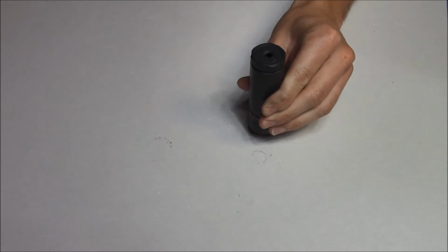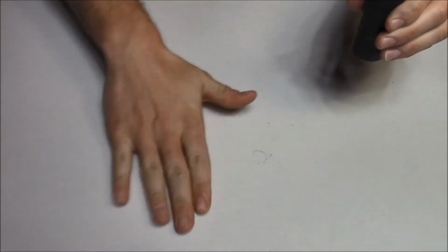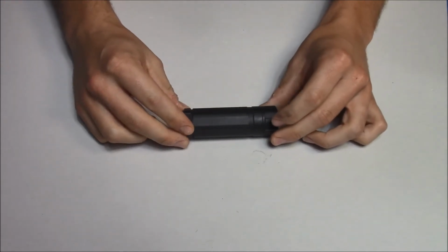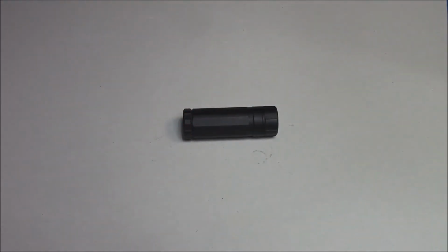I'm going to move that out of the way for a moment, brush off some of the debris here. And here you have the shortened Halcyon. In this configuration, it's a 3.4 inch suppressor, and it weighs 4.5 ounces. So you shave off about an ounce and a half. It's a noticeable ounce and a half when you do this, and you end up with one of the shortest 22 suppressors on the market.